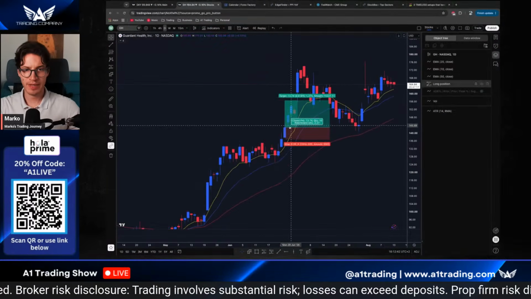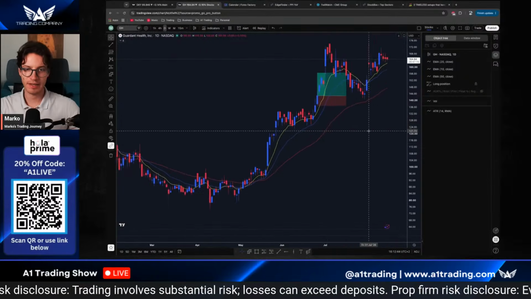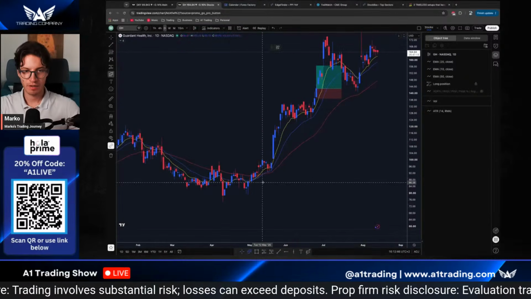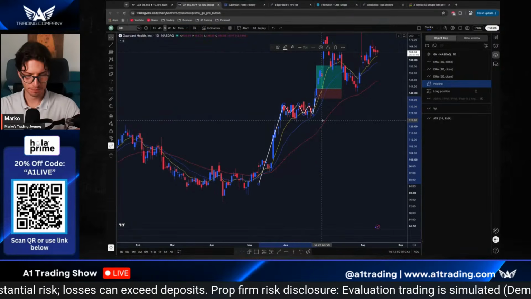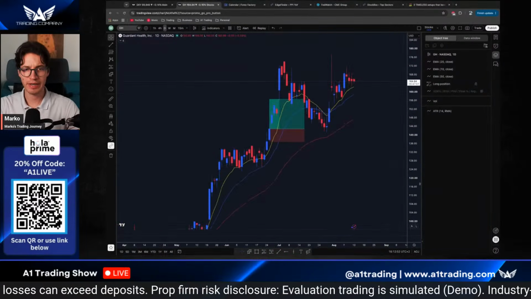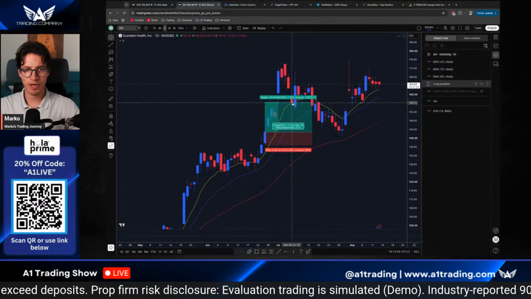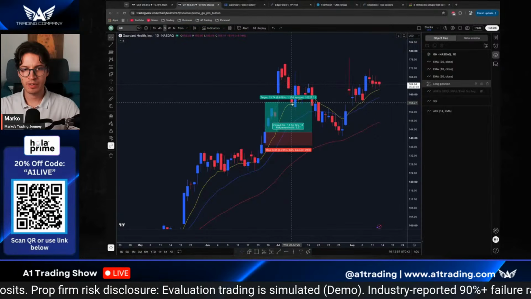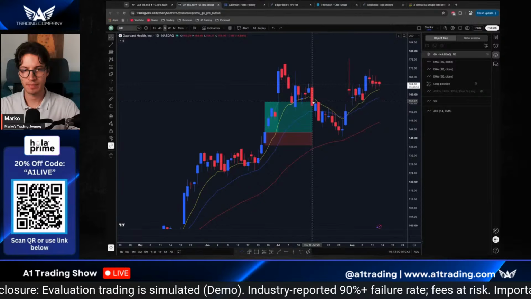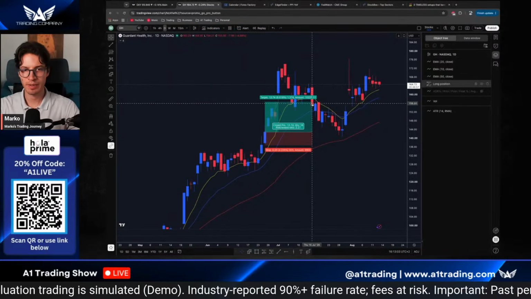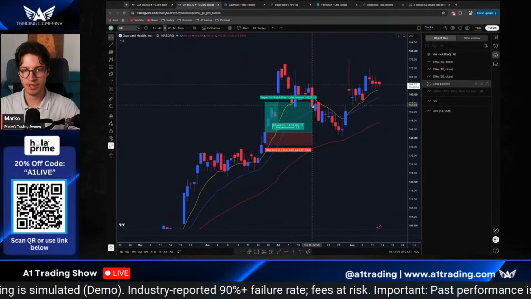This is it. So you basically buy the breakout. Now this is like textbook. You have a pole, you have a flag, you buy the breakout, and then you trail it and you exit when the price closes below the 10 EMA. Now here it didn't really close here. Sorry, here it closed. Yeah. On the 16th of July, it closed below the 10 EMA. So that's your exit right there.